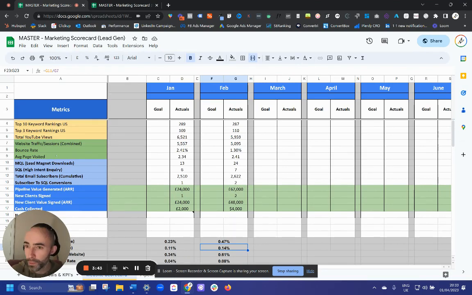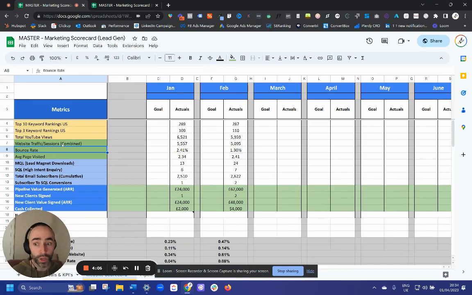So things like average pages visited and your bounce rate, which is how many people are leaving your site without taking any further interaction. They're not clicking a button, they're not visiting other pages. This gives you an indication of how effective your website is at communicating your message or making it engaging, making people actually want to stay and interact and inquire or buy from you.